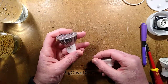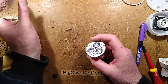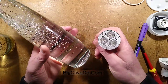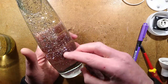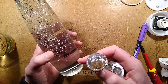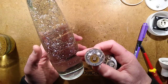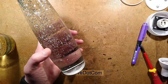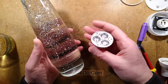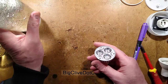Other things worthy of mention, oh yes. If you have a glitter lamp, say for instance it's got blue liquid in it, if you use a blue LED light, it's going to shine through that blue liquid and make it very sparkly, whereas with a white source like the tungsten lamp, you'd lose a lot of the light through the coloured liquid. It would also get darker and darker as it got to the top. Using a matched colour of LED to the liquid, or just using silver glitter and changing the colour with coloured LED lamps, is a great solution to that. And that is more or less it.